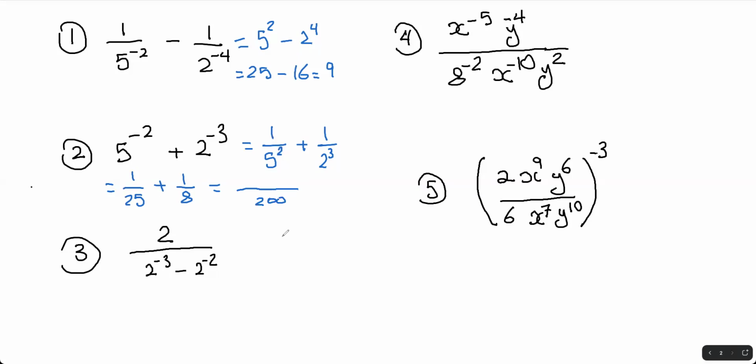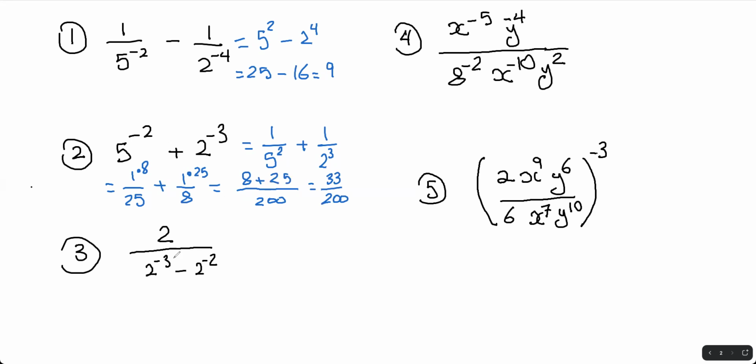Now listen to this. There's a different way of doing common denominator. I go 200 divided by 25. That gives me 8. That means I have to multiply this number by 8. So I have 8 right here, and I have the plus sign. And then I go 200 divided by 8. That gives me 25. That means I have to multiply this by 25. And therefore, the answer will be 8 plus 25, which is 33 over 200.